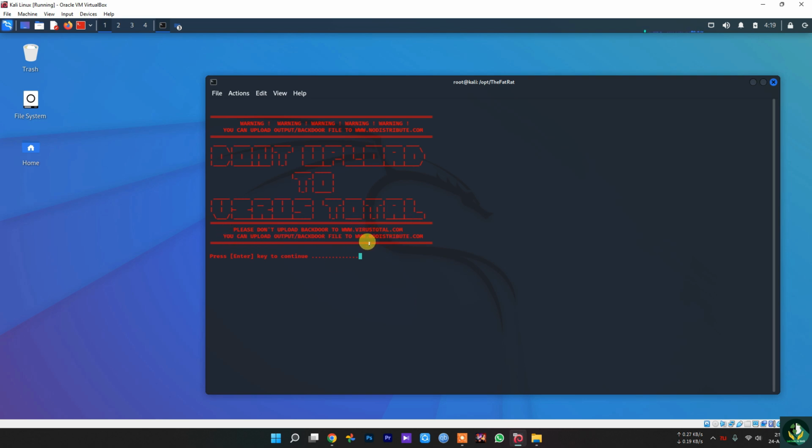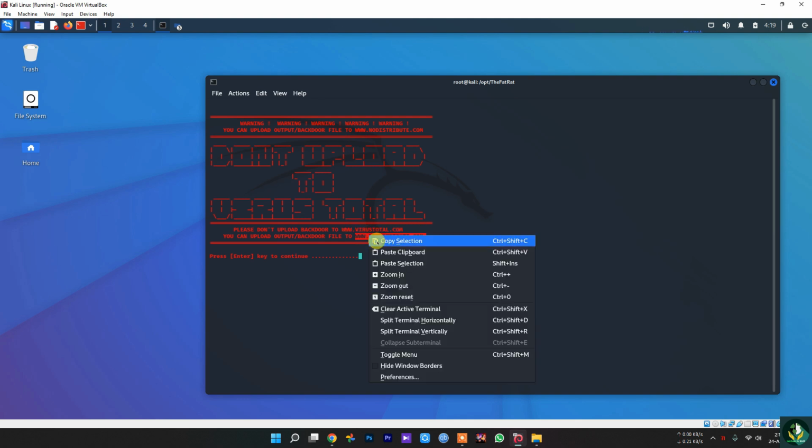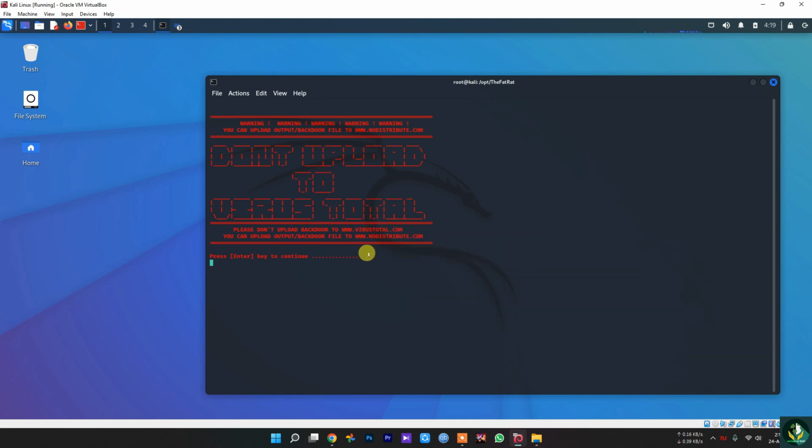You can upload backdoor files to the nodistribute.com website. So let's just press enter.